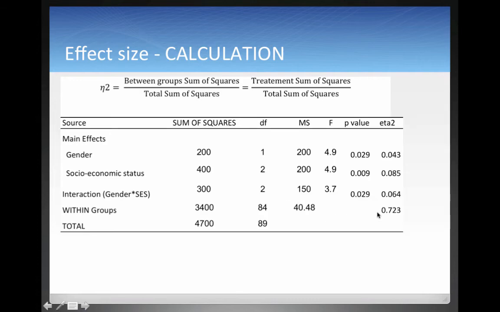Now, if you look at the table, we could add the eta squared as an additional column, and we have here the p-value. And now I would like to point out this example here: the F value of 4.9 for gender, with the degrees of freedom associated with gender, degree of freedom 1 is 1, degree of freedom 2 is 84, has a p-value of 0.029 and an eta squared of 0.04, so we have about 4%, right? So we have a significant effect, and if we follow Cohen's rule of thumb, we have a small effect size.